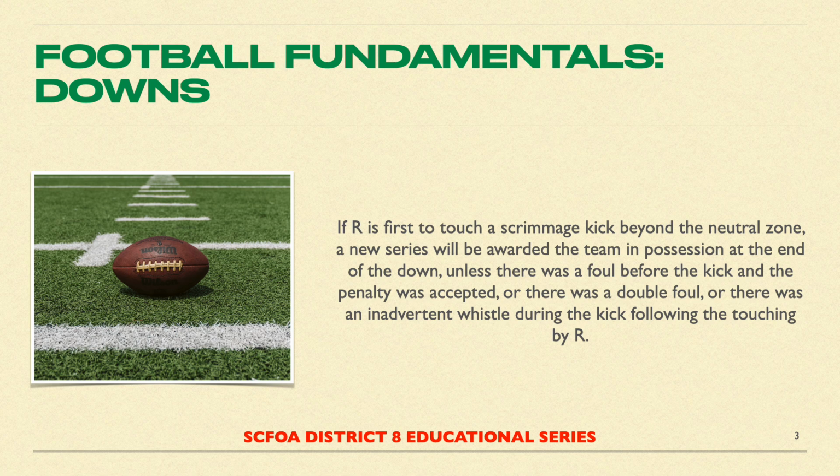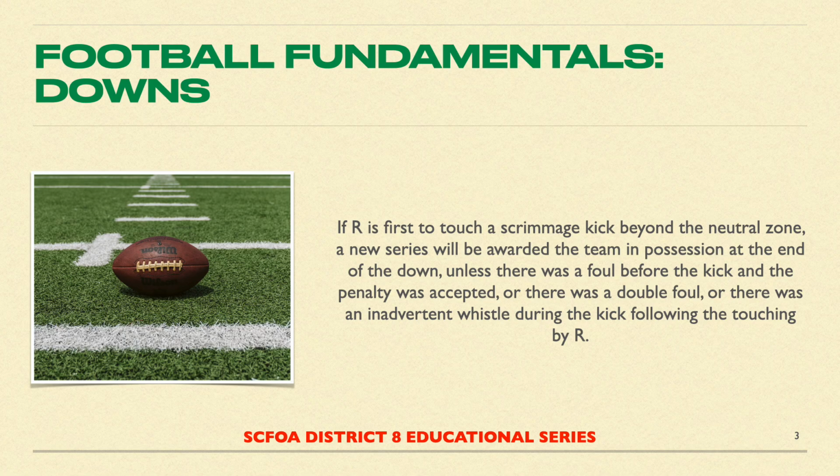The IW rule states that the down is to be replayed if an IW was blown while a legal kick is in progress. Since there was no possession and the kick had not ended, then replaying the down is the only recourse. This fundamental applies only to the touching of a kick by R beyond the neutral zone.